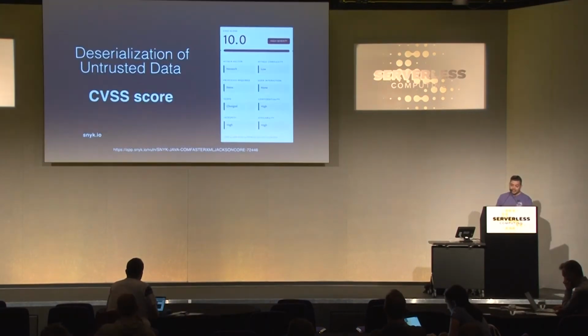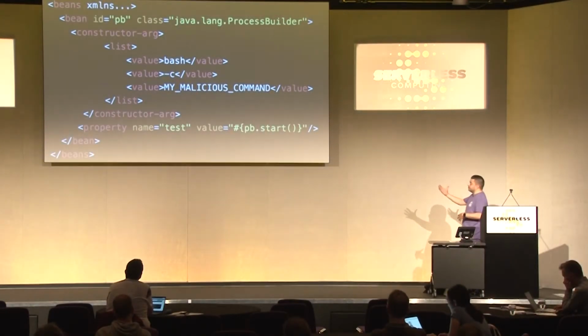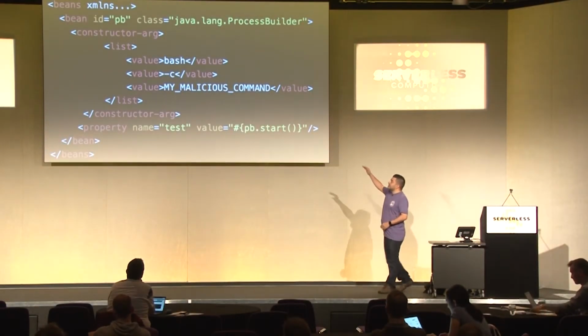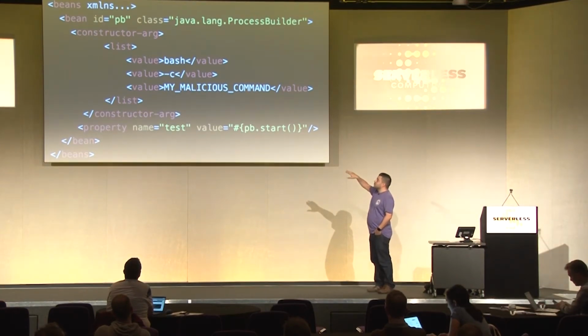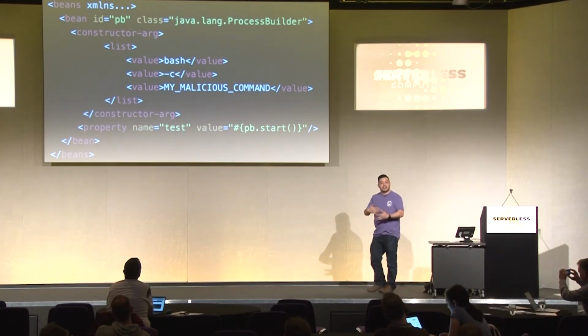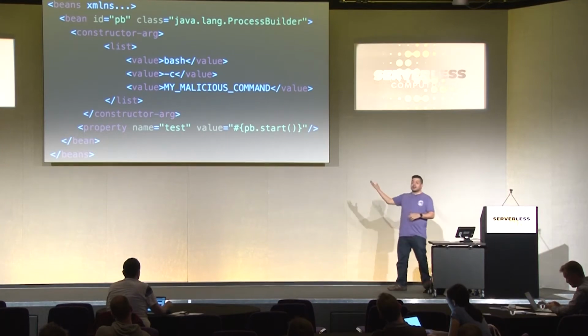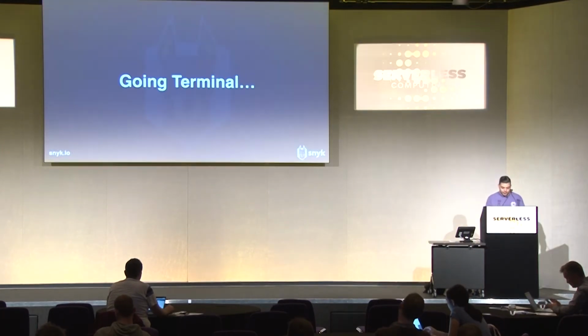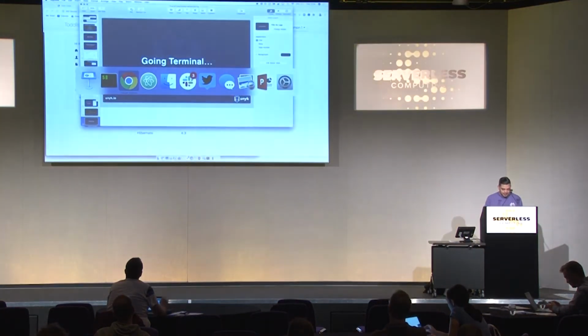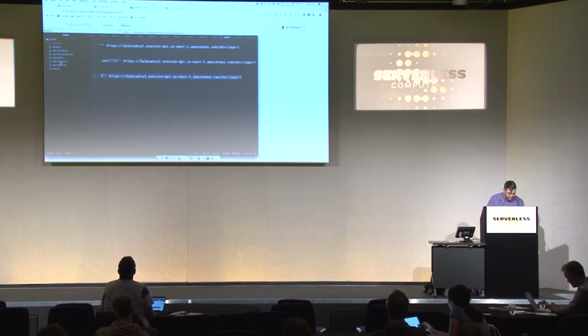The deserialization of untrusted data that we're going to attack here is in Jackson, and it has an extremely high CVSS score. The thing that we're going to be passing across is simply a Java bean with a bash argument that gets called when the class is recreated, and then I can pass whatever malicious command I want to. So let's actually show this happening now. My application is just a regular to-do application, which is running on... which one do I want?